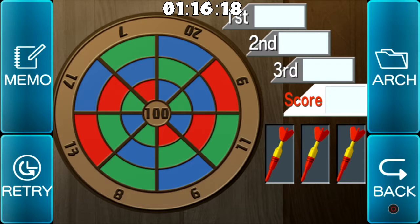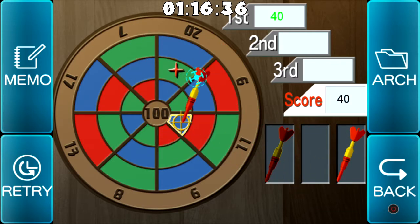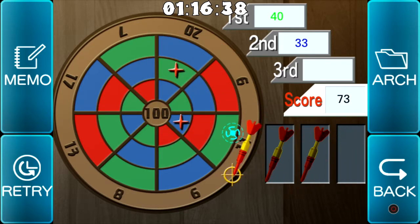Y'all are gonna make so much fun of me for not being able to solve this because I had the answer like, I don't know, 20 minutes ago. Because I had 40, 33, and 18 written down on my paper, but for some reason, I didn't do it. 40, 33, 18.